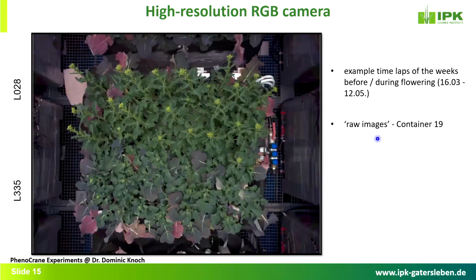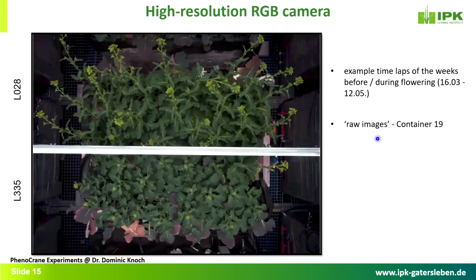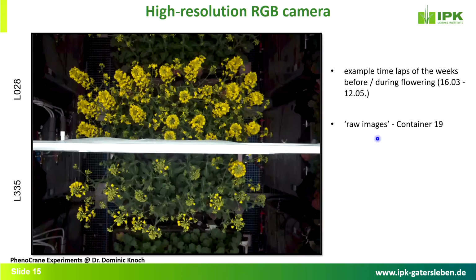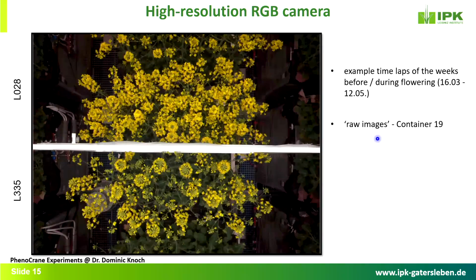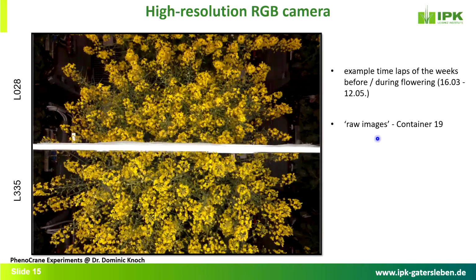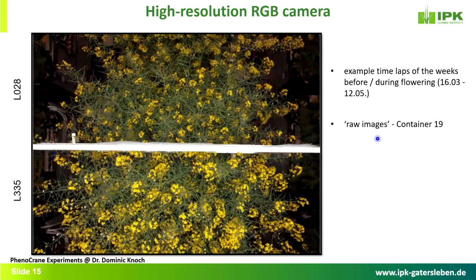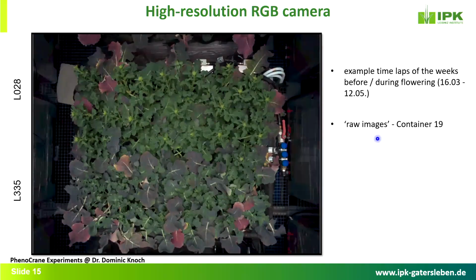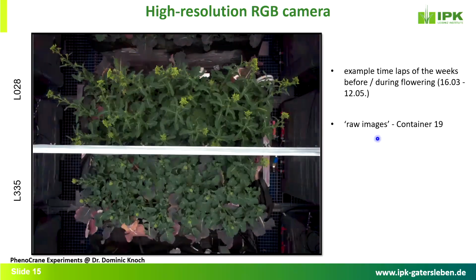And here's a little video from 2 months of phenotyping. So you can see we can adjust in height, and every time this PhenoCrane manages to precisely go to the correct position and take stable images. And here we can track these rapeseed plants from Dominic until maturity, basically until silique stage. These are images from last week.